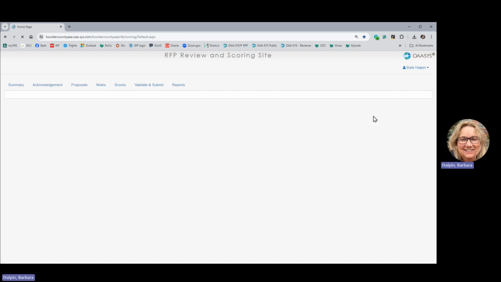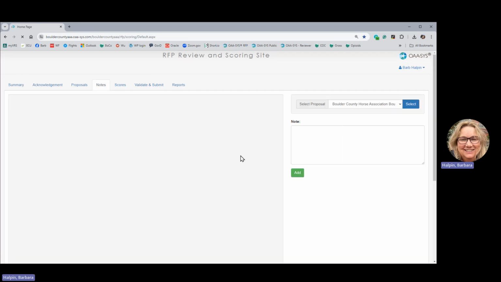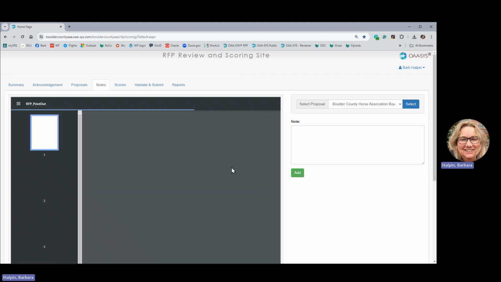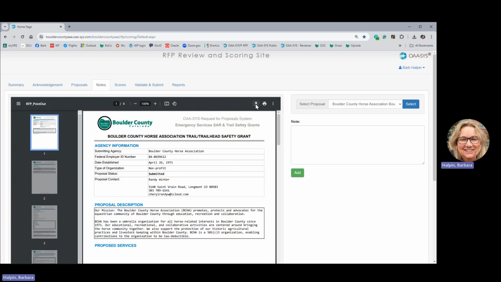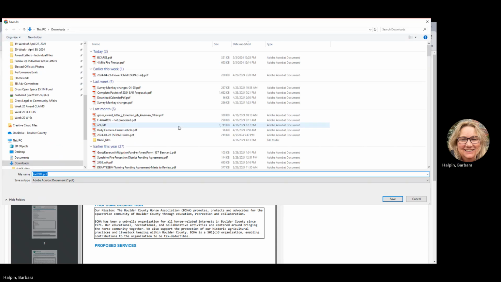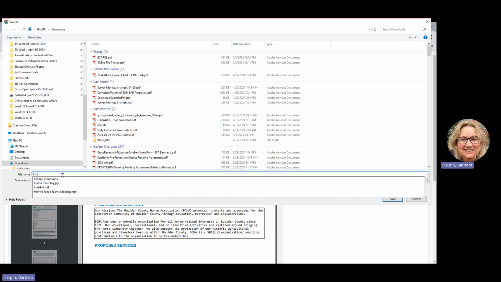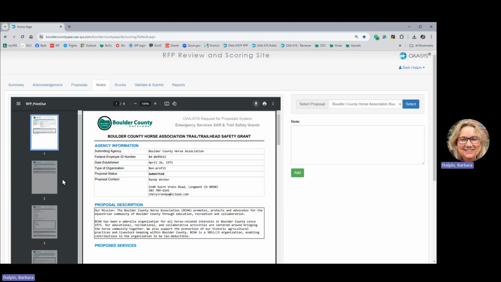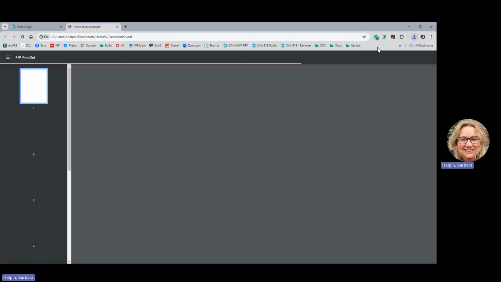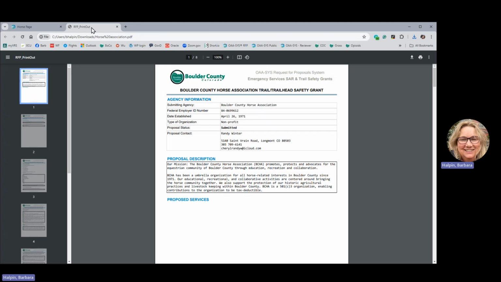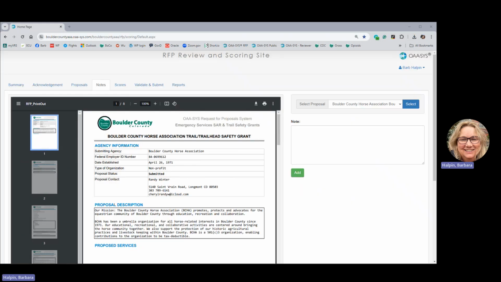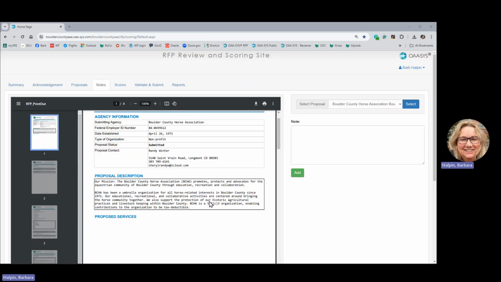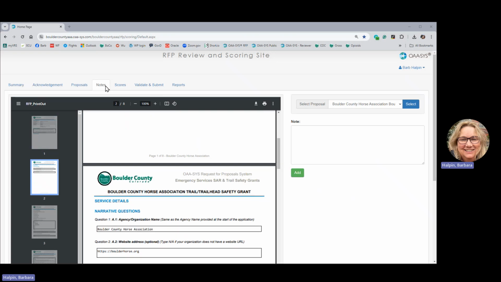Actually, I think it was downloading on its own. You then want to download this. And this was the Horse Association. Again, this is just so you can look at the PDF in a different tab and scroll through that on another page so you don't have to keep going back and forth.